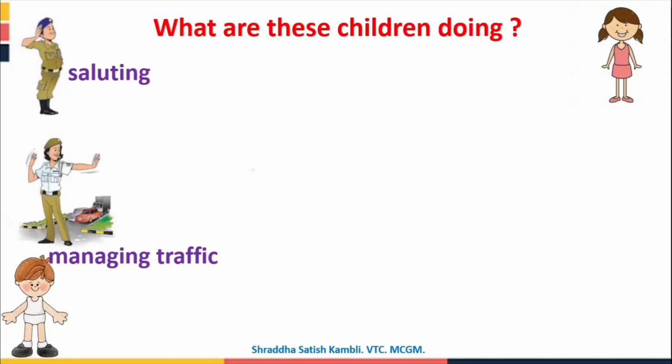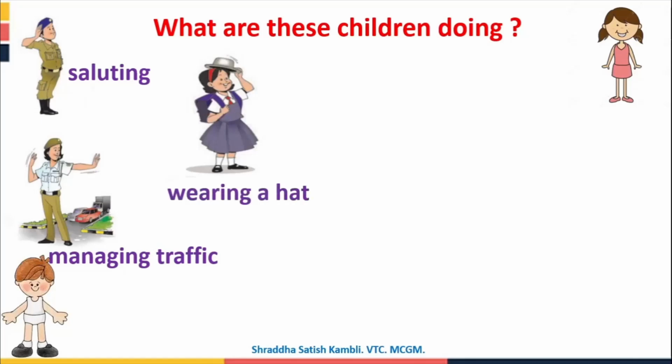Alright, let's look at one more picture and try to guess what this girl is doing. So what is she doing? She is going to school, I suppose. And she also has something in her hand. She has a bag on her back and she's got something in her hand and she's doing something with her hand. So let's see what she's doing. She's wearing a hat. Maybe it is very sunny that day and it is very hot, so her mother has told her that you should wear this hat when you go to school. So she's a good girl. She's listening to her mother and she's wearing the hat. So this is another action where you wear your hat.